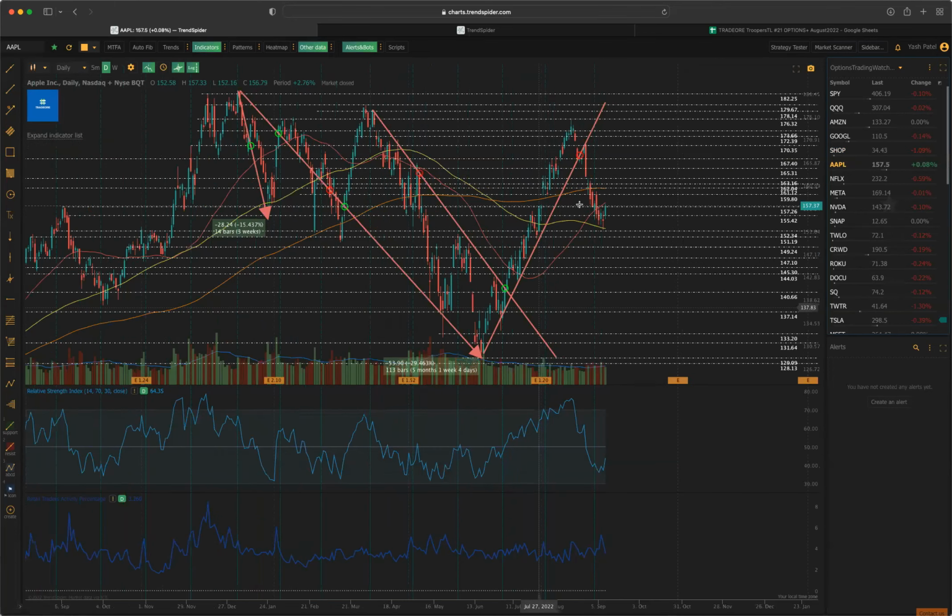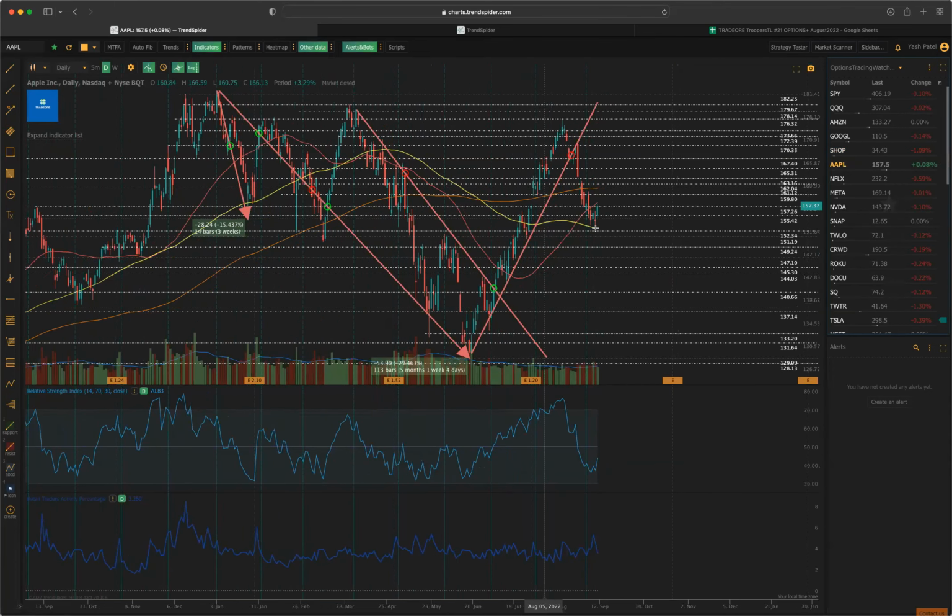Apple pulled back, tried to bounce off of the 100-day SMA, found strong support here. Now it's trying to move up. Very strong uptrend in the 50-day. The 200-day is flattening out. So resistance going into next week will be at 158, 150, 160, and then 161 at the 200-day SMA resistance. Break over this, and then it can start to move higher, and it will form the trend. We'll have a trend line, and we can trade off of that trend line.